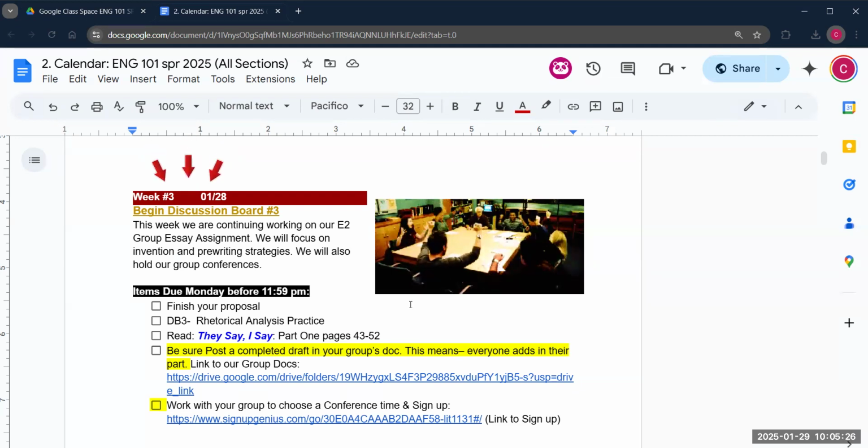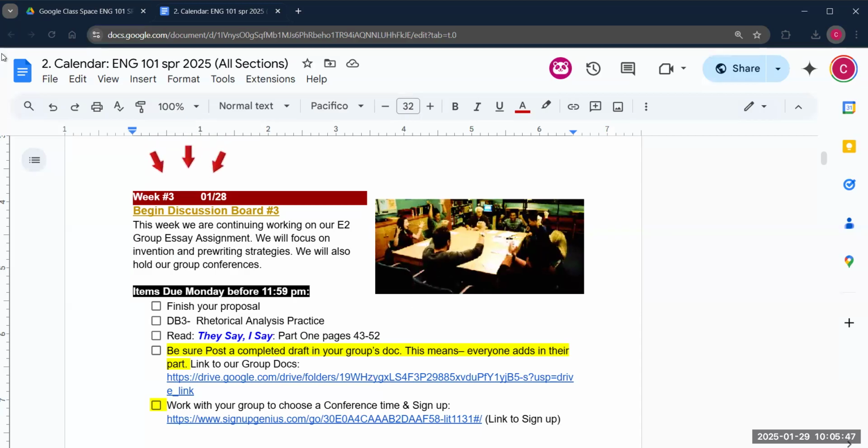This essay is fairly short when you think that you're dividing it by several people. Each of you is only going to be tasked with, at least initially in your draft, writing a couple of hundred words, right? So you should be able to easily get that done before your conferences begin next week.